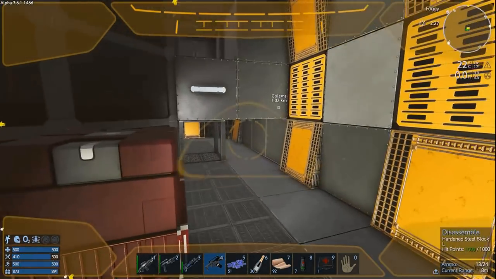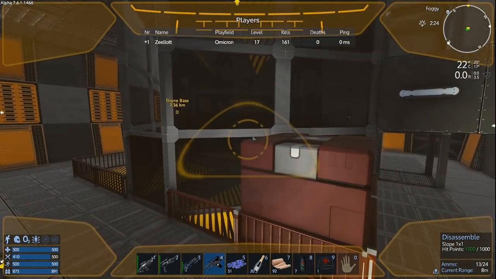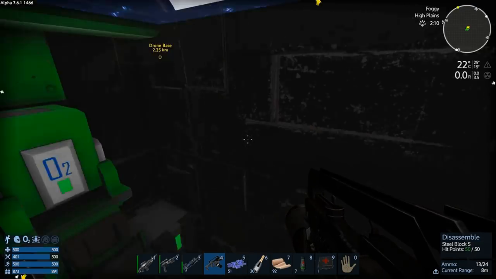And before we end the video here, let me show you in something that you can read. Can you see that? There we go. So you can see I'm level 17, 161 kills and zero deaths. I have not died yet. And I feel like I've got the ground under my feet now. I'm feeling pretty confident. I've got my first mission under my belt. I've taken out the patrol vessel on Omicron already. The only thing I have to worry about now is drones, which is not that big of a deal. Having said that, I'll probably die from a drone right now, right?